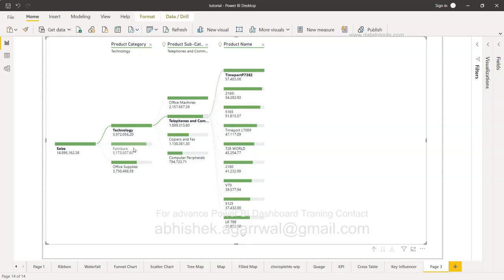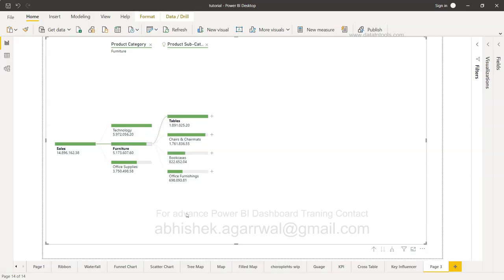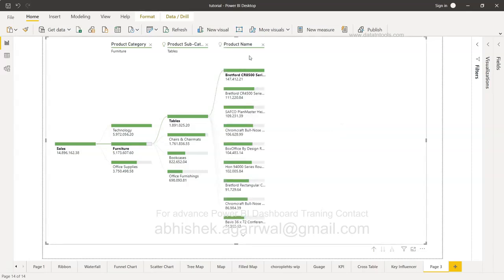Now, apart from technology, if you are interested in looking at furniture, you will see that if you select furniture, every hierarchy will change based on that. Also, you can remove a field from here if you are interested, but this plus sign indicates that there is one more additional field which you can look into, more like a drill down feature. So if you click on this, you will see two options. Like earlier, we were viewing from the drop down over here, whether we want to see the high value or low value. If I choose the high value, it will show the high value item first. We can change it anytime from here.